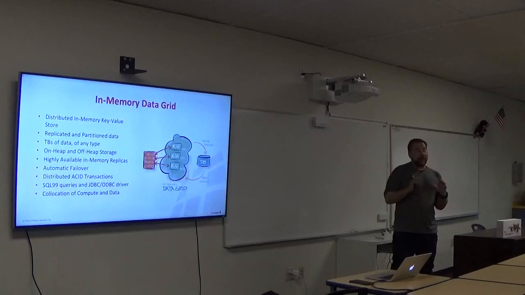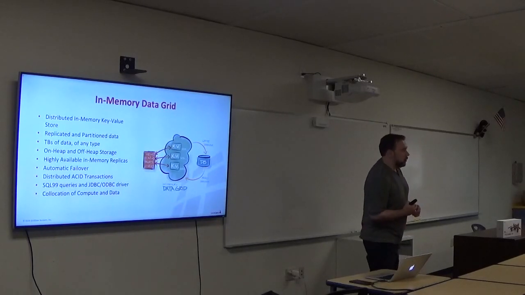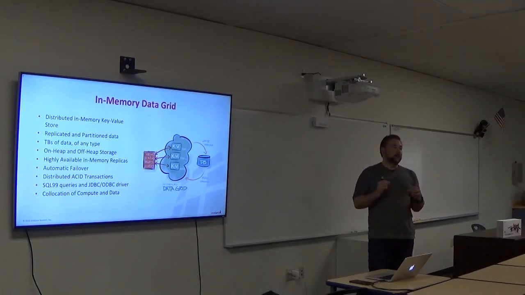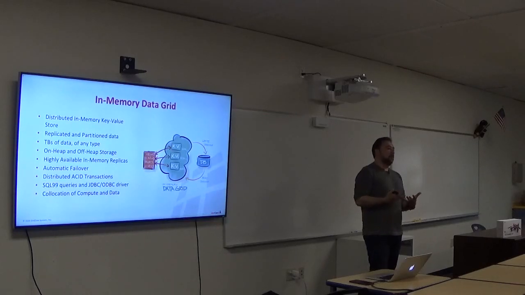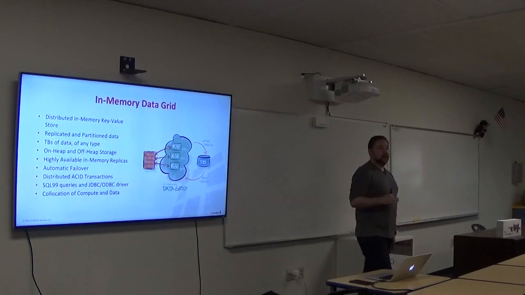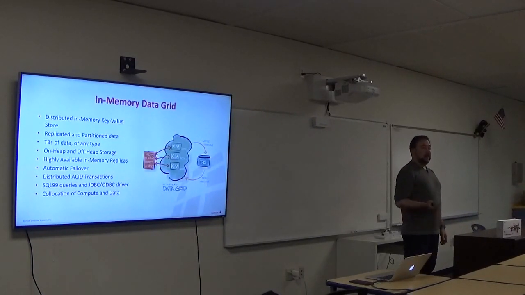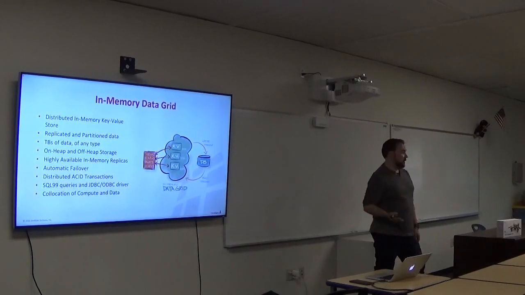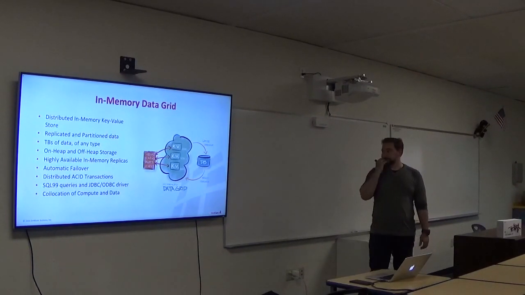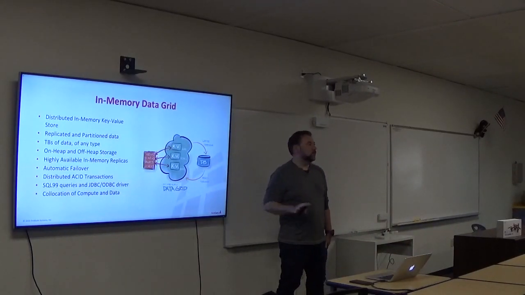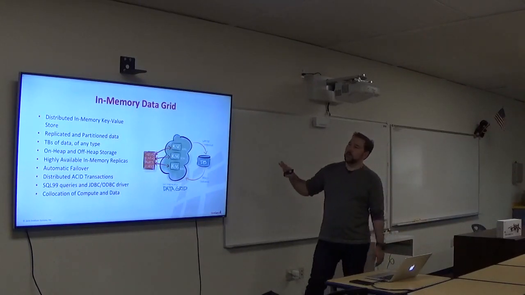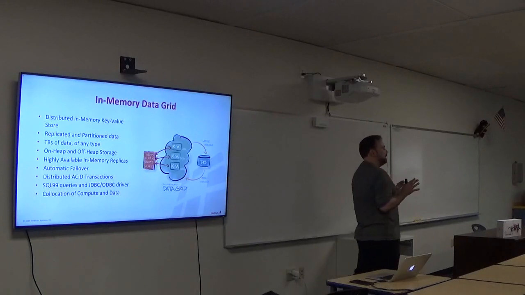Fundamentally, the data grid is a distributed key-value store — very much the same approach many NoSQL databases take. Key-value is important because it's the most primitive data store and can be molded into any view — it can be viewed as a SQL database, as a file system, as a key-value store, or as almost any other data system. We have two different ways to store data: replicated mode and partitioned mode. Anybody familiar with Cassandra? That's where we're really different from and better than Cassandra — we have two distinct ways to store data.